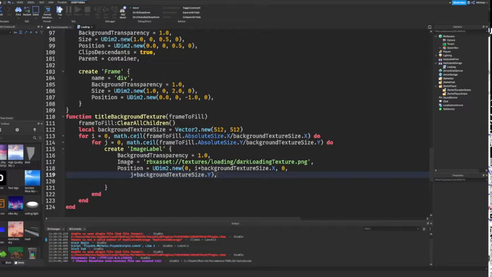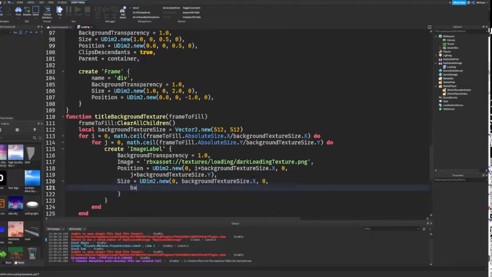Alright. Now we're gonna do size equals UDim2 dot new 0 comma background texture size dot x, 0 comma and then background texture size dot y. There.